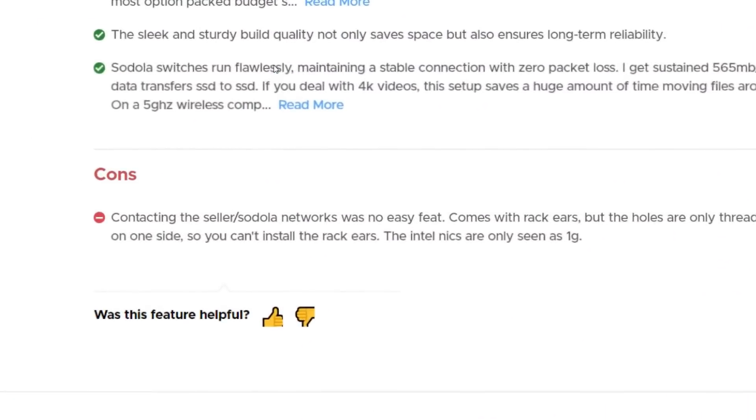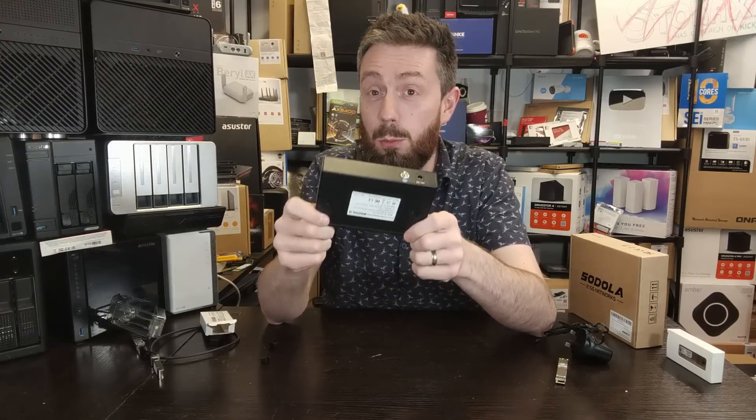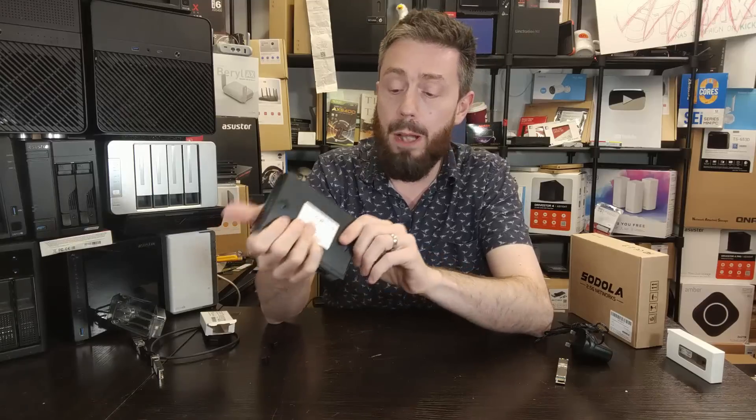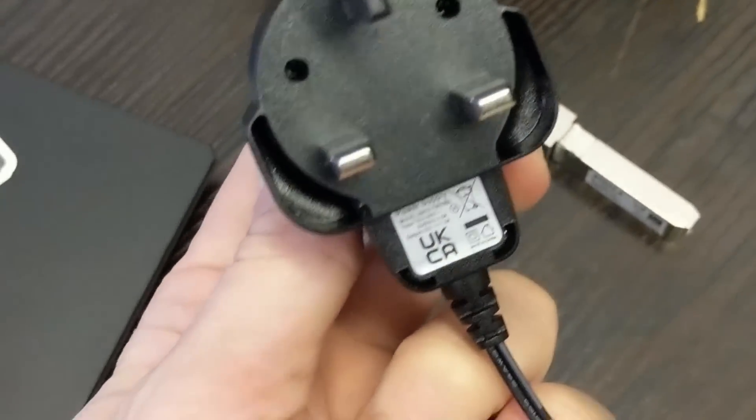When I had the transceivers inside, things got so hot that once I powered this down, I couldn't even touch it for a good few minutes. There are small screws at the base for wall mounting, though Amazon reviews suggest people have complained about the angle of these. You've also got a DC jack on the rear - you could probably use a USB adapter on this very easily, which I'd recommend. Overall, the build quality does leave me impressed.